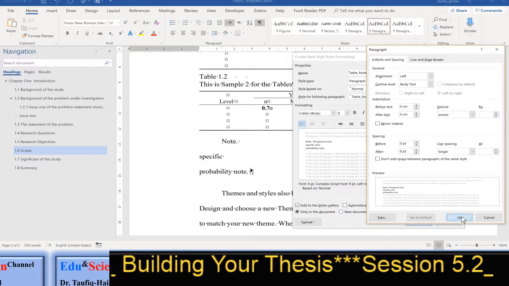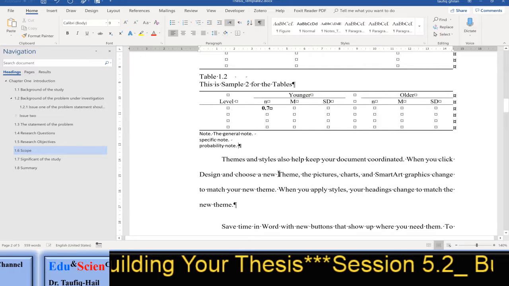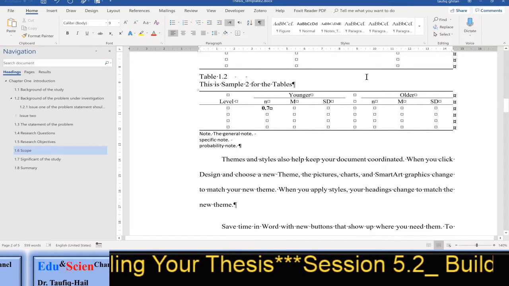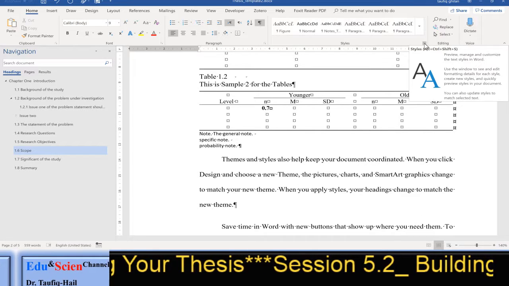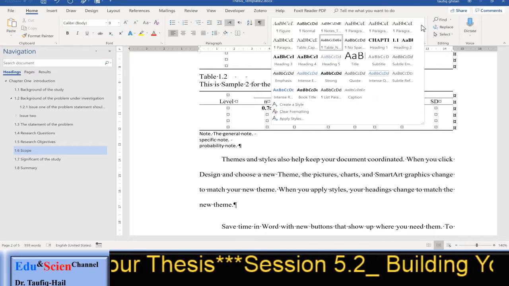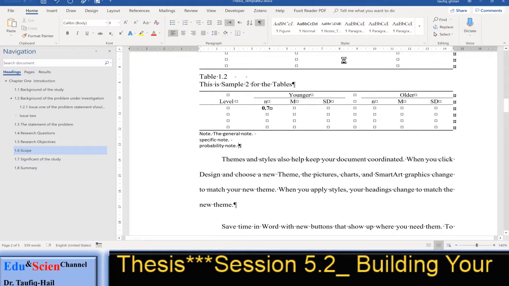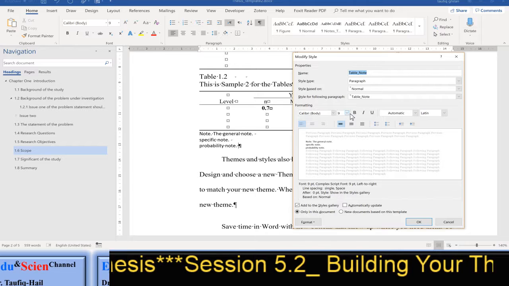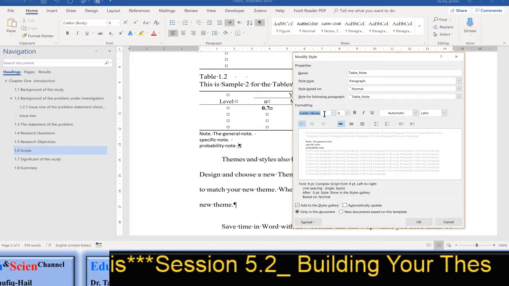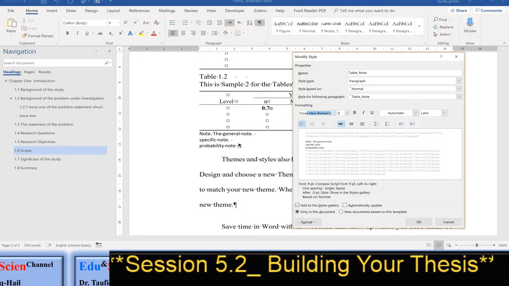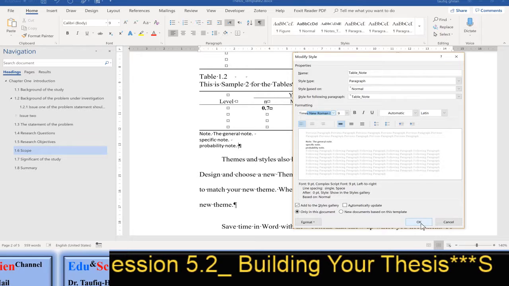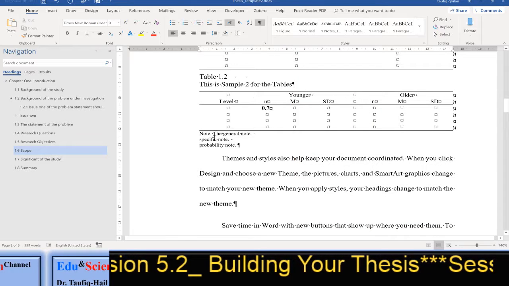So we click OK, we click OK. Now we have these fonts, but still for the table notes, we have to modify the font type. So now it's much clearer.